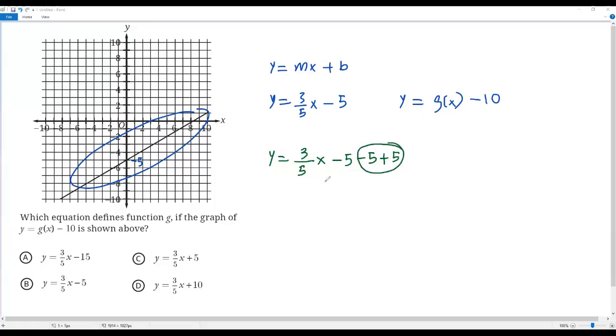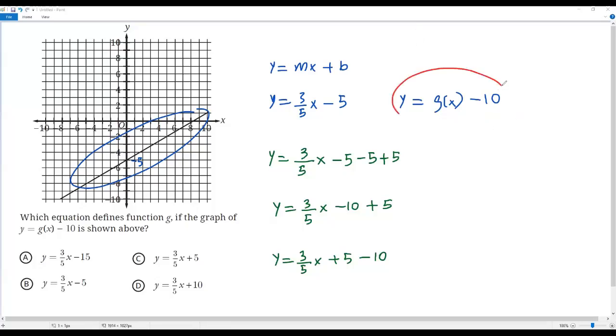So now it becomes 0 pair. Still, this equation is equal to y equals 3 over 5 times x minus 5. Now y equals 3 over 5 times x. When I combine negative 5 and negative 5, it becomes negative 10, and then we have a positive 5 at last. So y equals 3 over 5 times x. We can write this positive 5 over here, and we can write negative 10 at last, because in the given equation we have negative 10 at last.